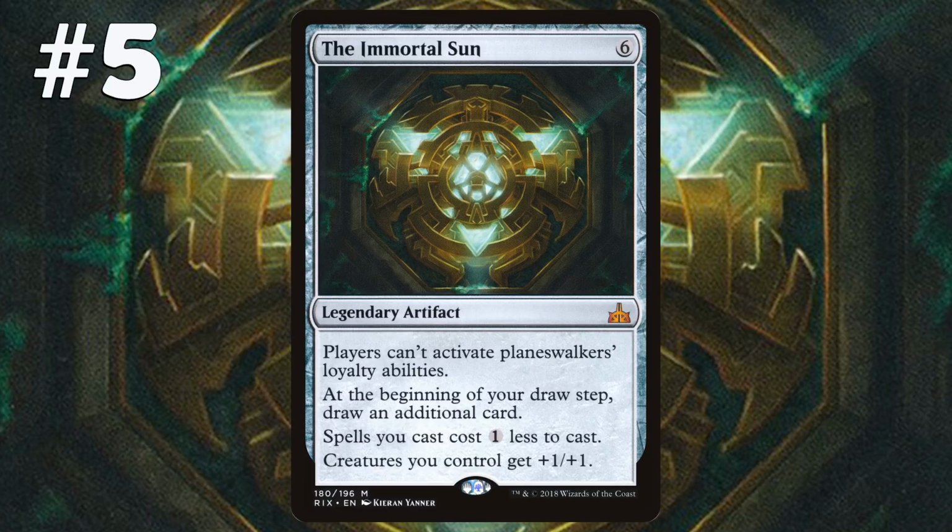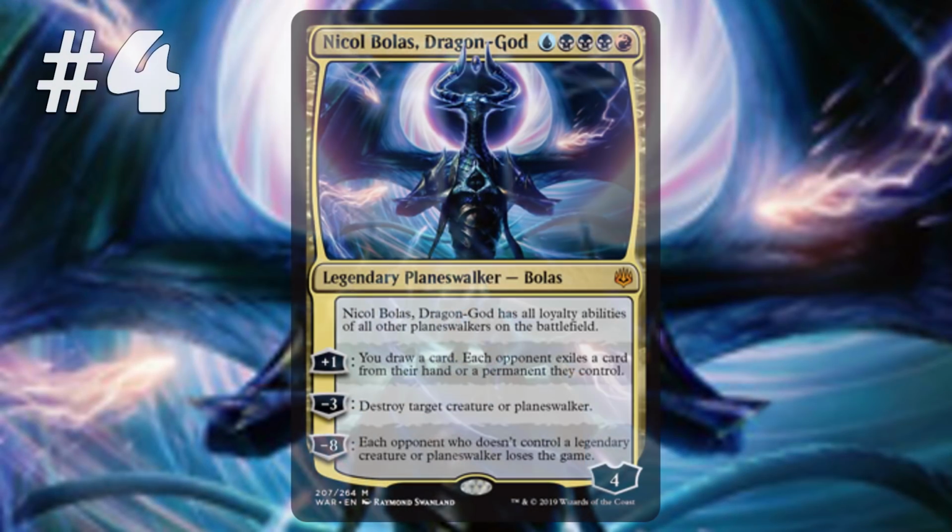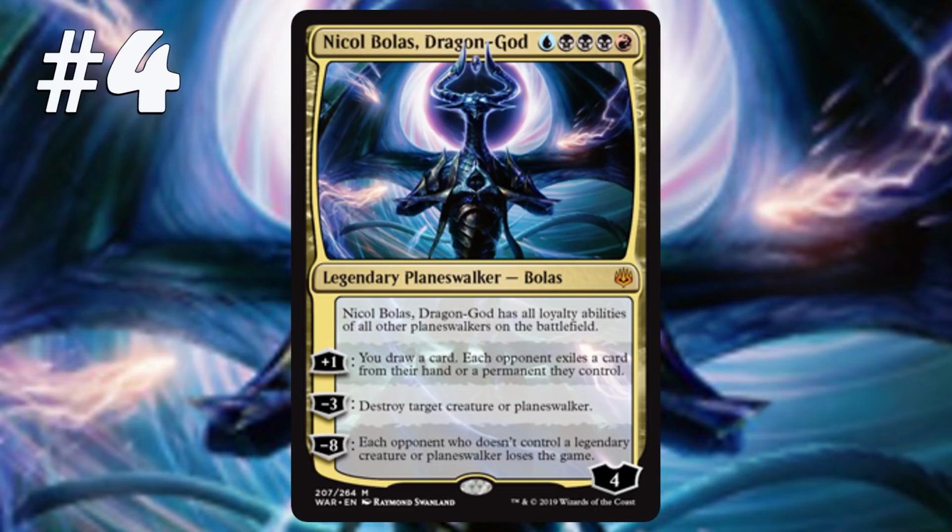EDH, obviously playable as well. I've seen it in sideboards, in Gruul Aggro, and maybe some other decks as well that aren't running the walkers. $28 though, that is a huge price for the Immortal Sun. Maybe I might myself pick up a few Rivals of Ixalan packs and see if I can pick up a lucky Immortal Sun.